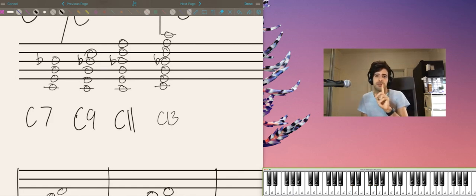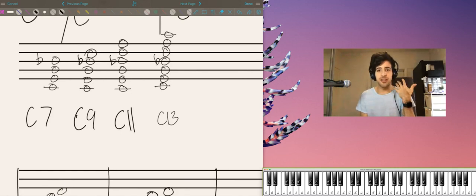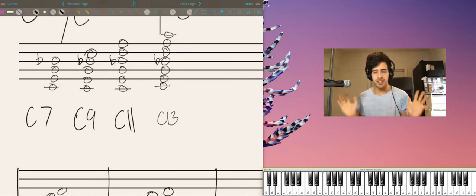If I said to you play the tonic of C major, you'd play C. Play the dominant of C major, you play G. If I said play the dominant chord of C major, you'd actually play the full-fledged chord of G7.